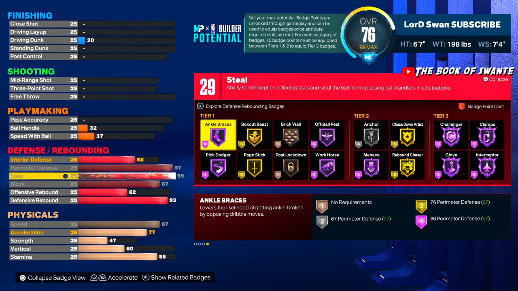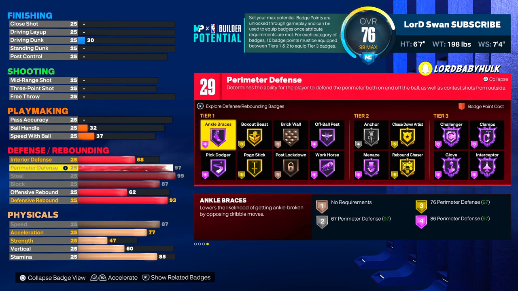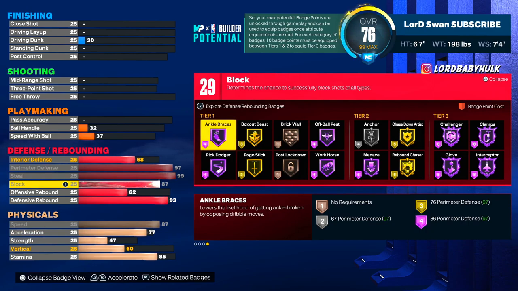Okay? And you fast as hell, man. You have higher speeds than guards. Look at your speed. And then look at this. You're faster than guards, bro. Like, deadass. You got an 87 block.